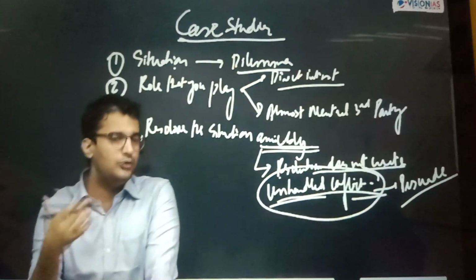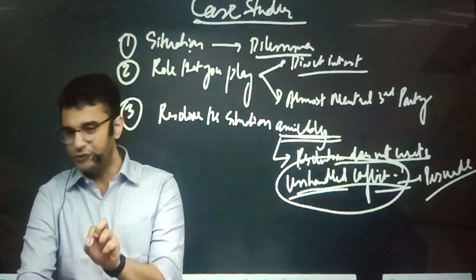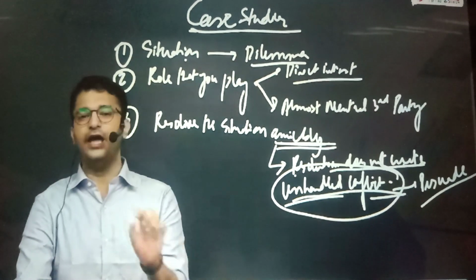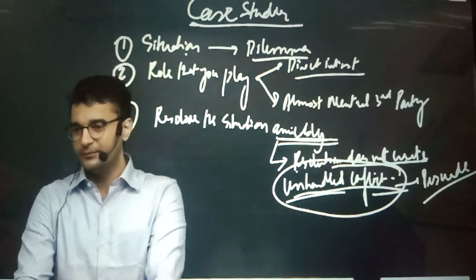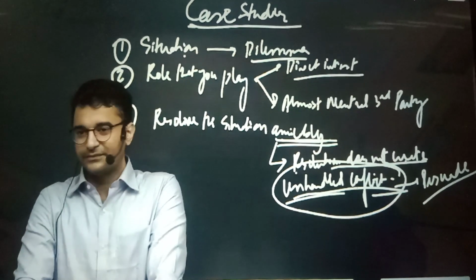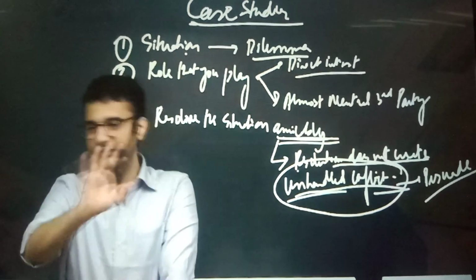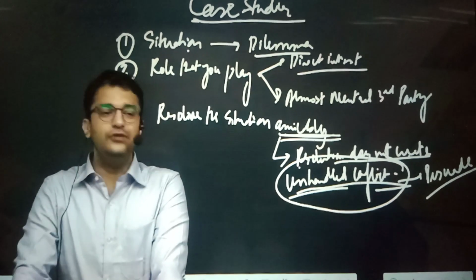Why? Because in your own mind now you are a critic. If somebody tells you a solution, you are not listening to the solution. As soon as the person starts to speak, you are already trying to find out the problems in the solution. You are now a problem-oriented person, not a solution-oriented person. This is the sad reality that all of us are left with after having read these newspapers for the last 2.5 years. Now we have to reverse that part.